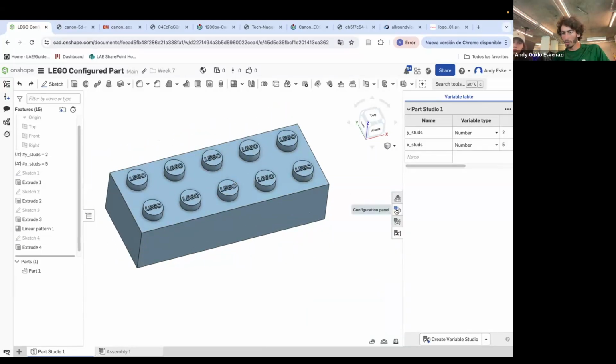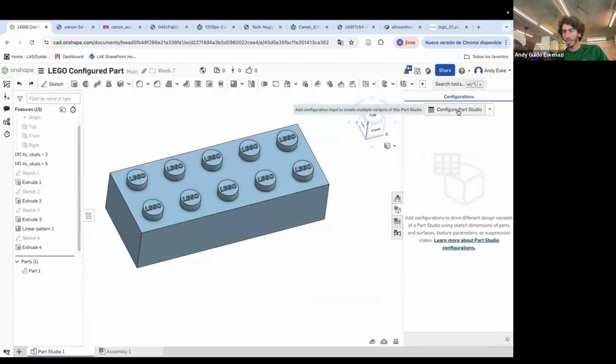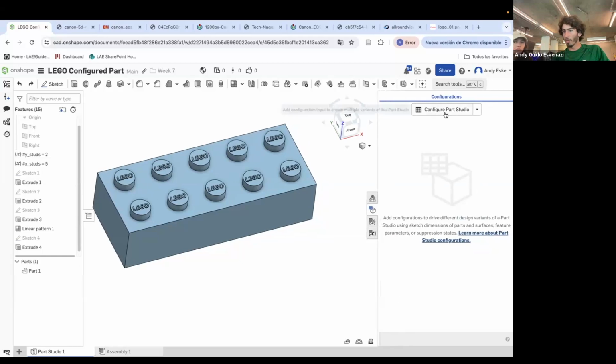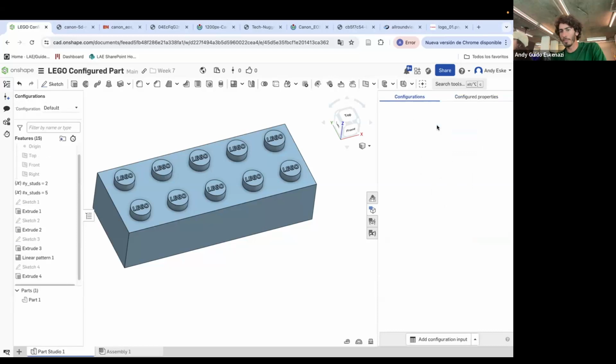So we can go here to the configuration panel, and it's allowing you to create a new custom configuration. So I'm gonna create a new configuration. You can click here where it says list.